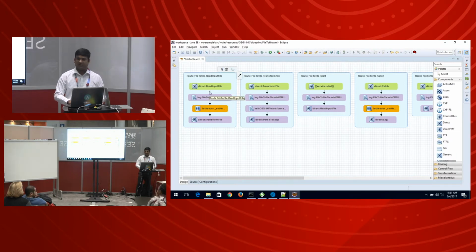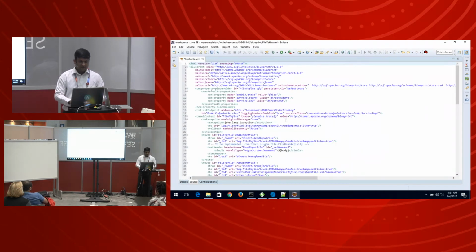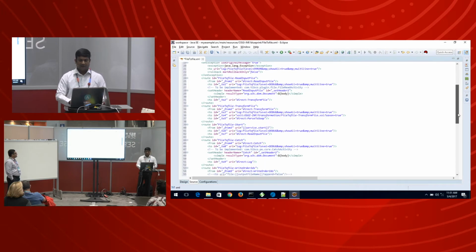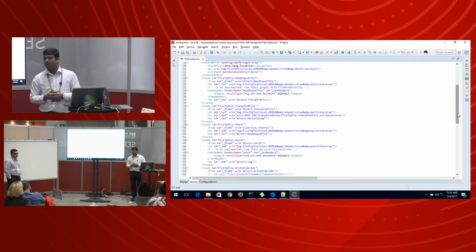It starts from a read input file and ends by calling a transform file, which is the start point of your transform file, so those are your transitions in between. Typically, this is how it's going to look with all your routes related. Now, this makes it so much easier when you actually have to do the development. I don't have to look at a Tibco route and a Tibco transition anymore, or read through the XML files to make sense of all of this.